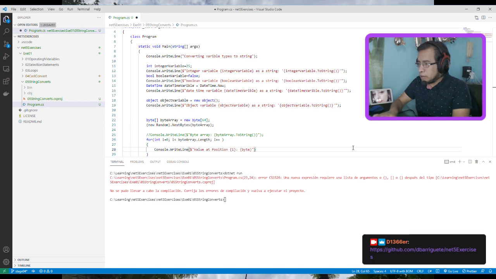So byte array, brackets i, dot toString.